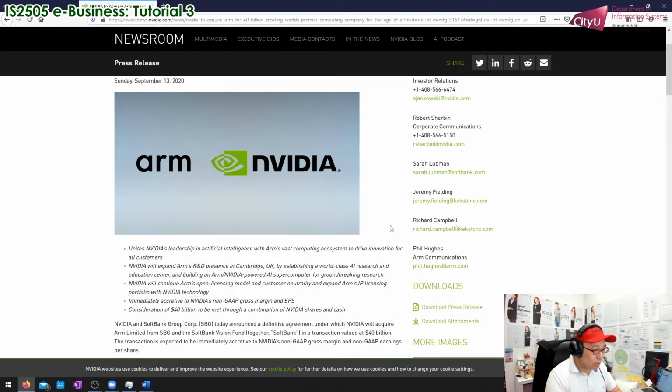Also, in case you are working in a company related to the IT industry, what kind of decisions do you need to make, what kind of adjustments do you need to make because of this acquisition? This is some advice that I strongly recommend to all information systems students. This is a sense that you need to develop: you need to keep an eye on what is happening in this industry.